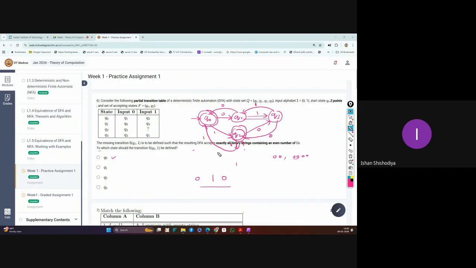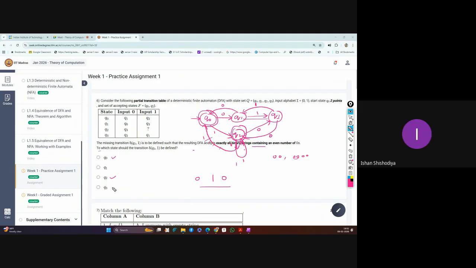Sir, in this one I actually got it wrong, and I entered q2 as the answer, and I'm not really sure why that is the wrong answer. That is not actually a wrong answer. I have also checked this. If you use this instead of this one, you will still accept all strings with an even number of zeros. So both are, I think, correct. We will still verify this. If you put this one with itself, you can still accept all strings with this condition and reject all other strings. So both are possible answers here.